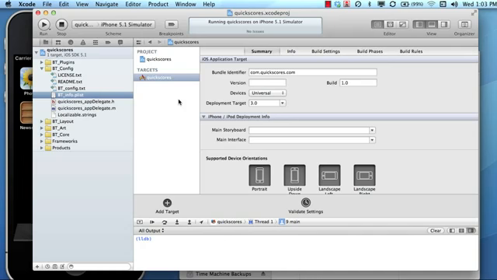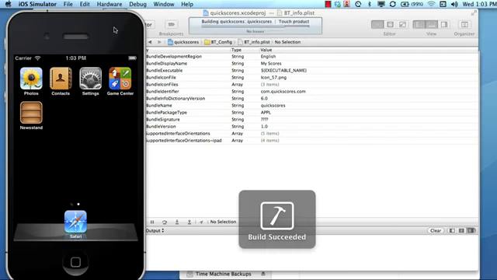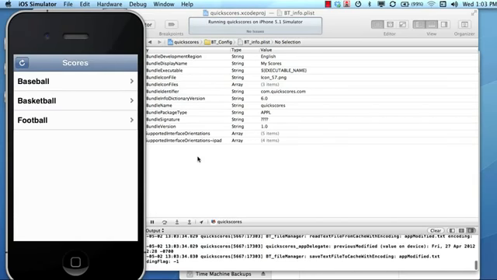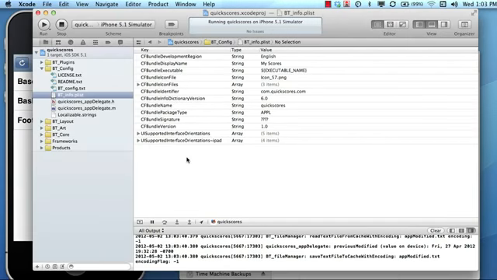So in this case, the title setting is in the info.plist, and right here where it says Quick Scores for the bundle display name, we could call this My Scores. And then when we recompiled the project and relaunched it on the simulator, we would have the new title appearing underneath the icon. And so that's just an example of how we can use Xcode to modify one simple property inside of our project.